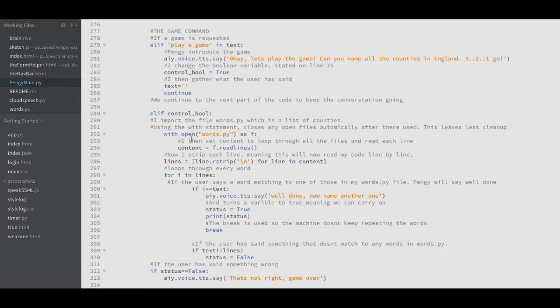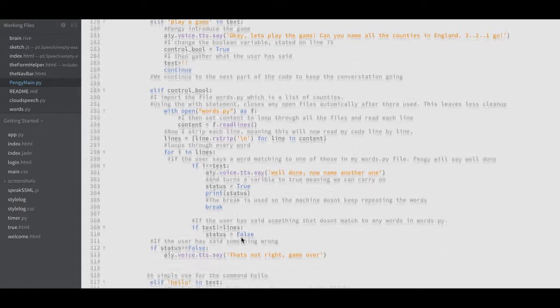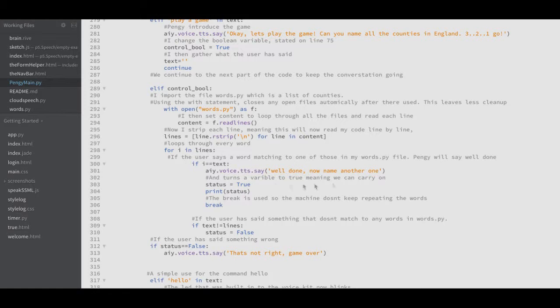What we're going to do is loop through all the counties, reading every line of the file. While looping through all these lines, we're going to see if i is in text, meaning if someone has said anything inside that file, it will say well done, now name another.